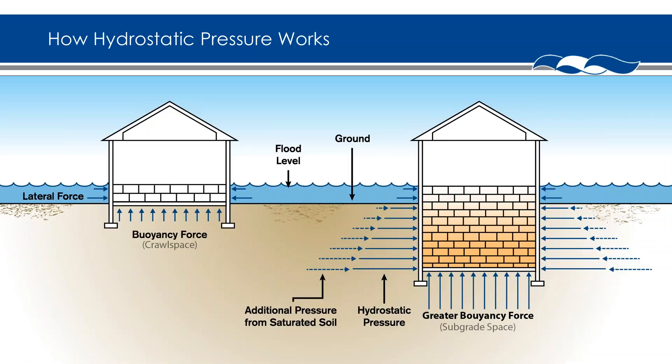As we look at what we need to do to design a resilient structure in flood areas, we're dealing with hydrostatic pressure exerting forces on the left and right of the building, and buoyancy forces. When we have a subgrade enclosure in the floodplain, we have even greater buoyancy forces and additional saturated soil pressures exerting force against the wall. In new residential construction, you cannot have a basement in the floodplain — it cannot be subgrade. Be careful: a crawl space floor sitting below grade on all four sides is treated by FEMA as a basement, resulting in a higher flood insurance premium.